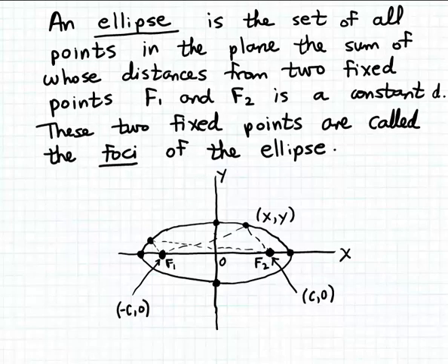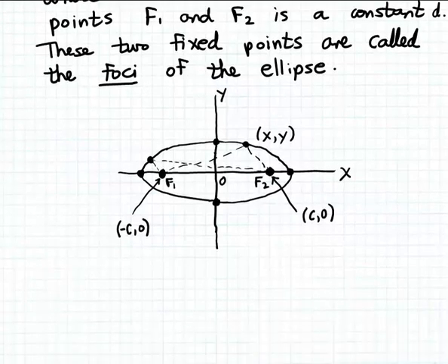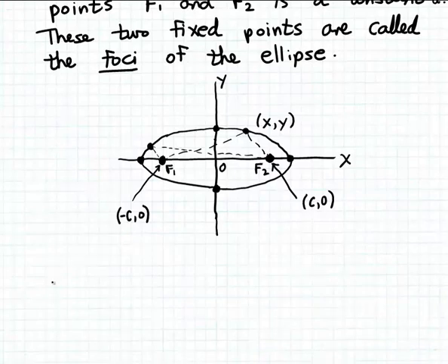So let me scroll down a little bit so I can give myself some room to work, because there's a bit of a calculation we have to do here. First, let's calculate the distance from (x, y) back to F1. We're just going to use the distance formula. That distance would be the square root of the difference in the x coordinates, squared. So that would be x minus the x coordinate of the focus, which is minus c. So x minus minus c would be x plus c.